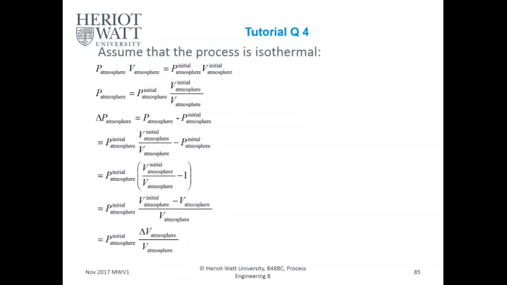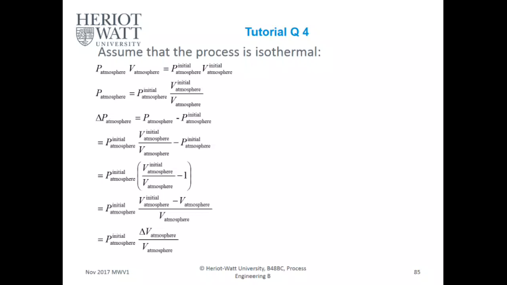So this is the proof. The change in the pressure of the atmosphere multiplied by the volume of the atmosphere. Don't worry, it's not that bad if you go through it. Equals the initial pressure of the atmosphere times the initial volume of the atmosphere. And the reason you do this is to prove that the change in your system, which is your atmosphere, is infinitesimal. Because you imagine you're just blowing up a tiny balloon compared to the universe. But you need to prove this to say it's isobaric and isothermal, so we can calculate your final volume work.